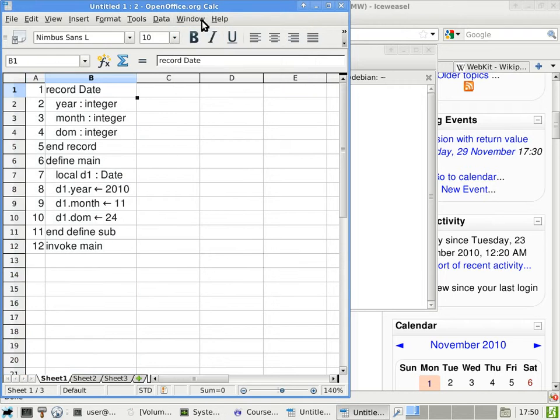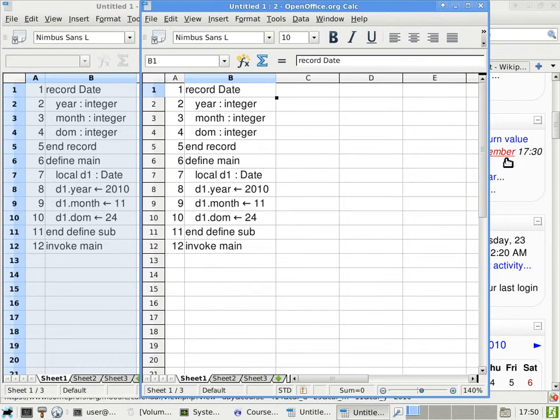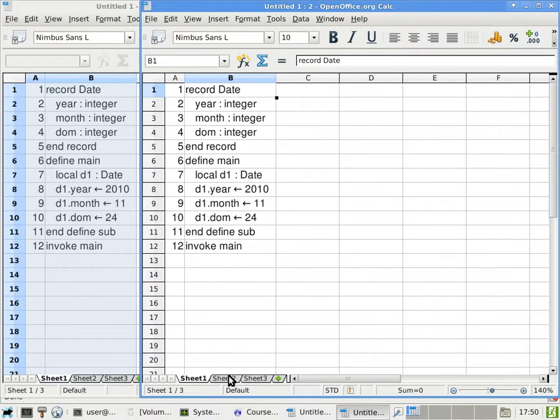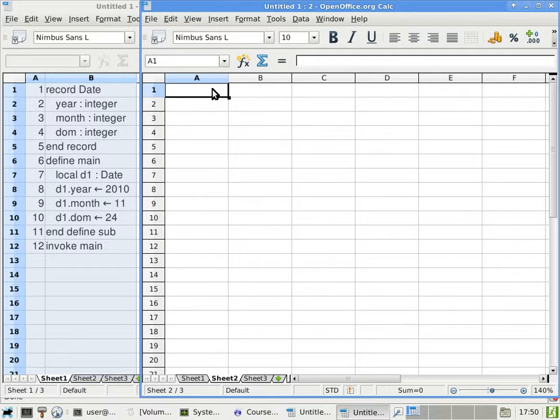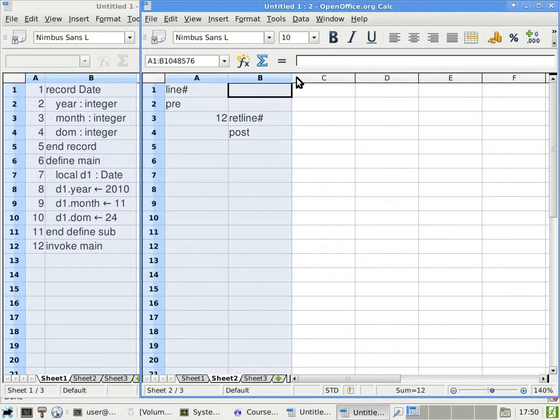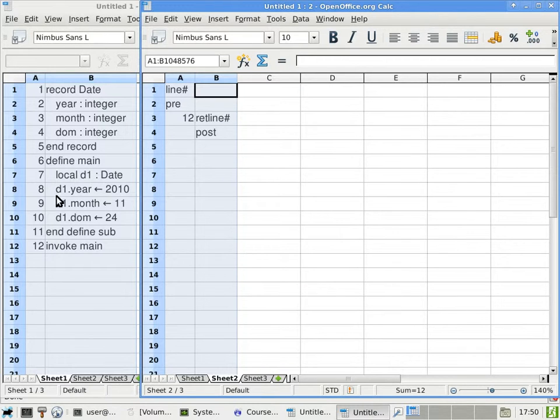So now let's go ahead and trace this code, which is going to be just a little bit boring because once we figure out one thing, the rest of the program is really easy to figure out. There's nothing to talk about in the precondition because we don't have a global variable anymore. The first line is line 12. We invoke the subroutine main, which means we need a return line number to remember that we have to return to post. But I'm not done with allocating the columns yet, because I have to remember to allocate columns, not a single one, for D1 this time.